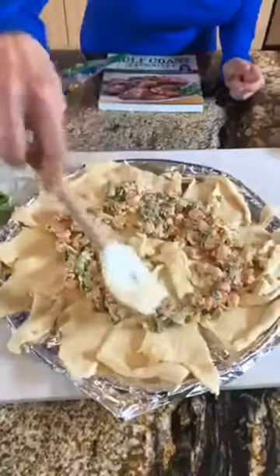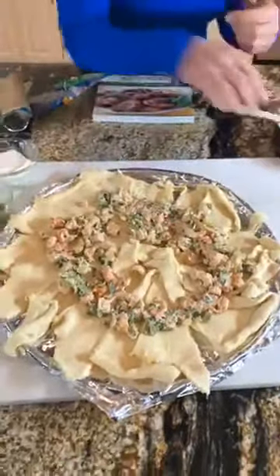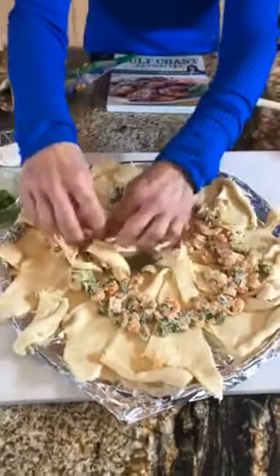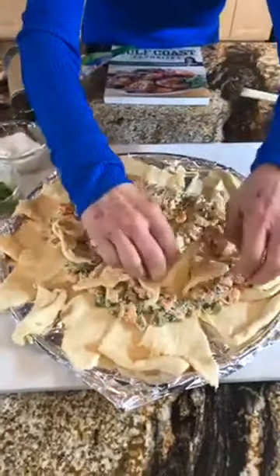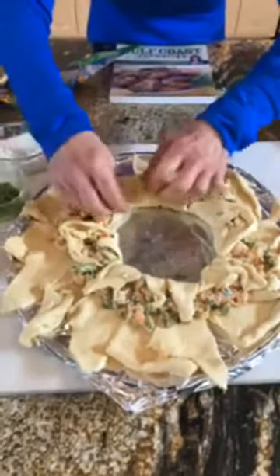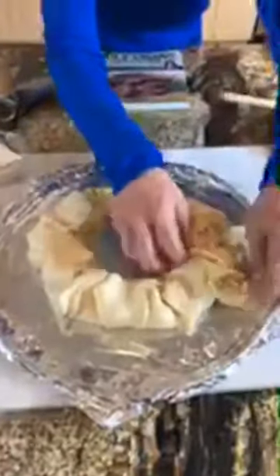This recipe is on my blog, hollyclegg.com or the healthycookingblog.com. It gives just enough of the creamy filling. Now we're going to put it together — we're going to put all the centers in first. This is why you needed a hint, which I've learned: don't leave your reduced fat crescent rolls out until you're ready to use them. So we're going to put all this towards the middle, then we're going to go back over it and fold it over. Starting to look like a king cake — so simple. I'm whipping this up in minutes. Make sure it's all covered so it won't sneak out through the sides. This is a Louisiana savory king cake.